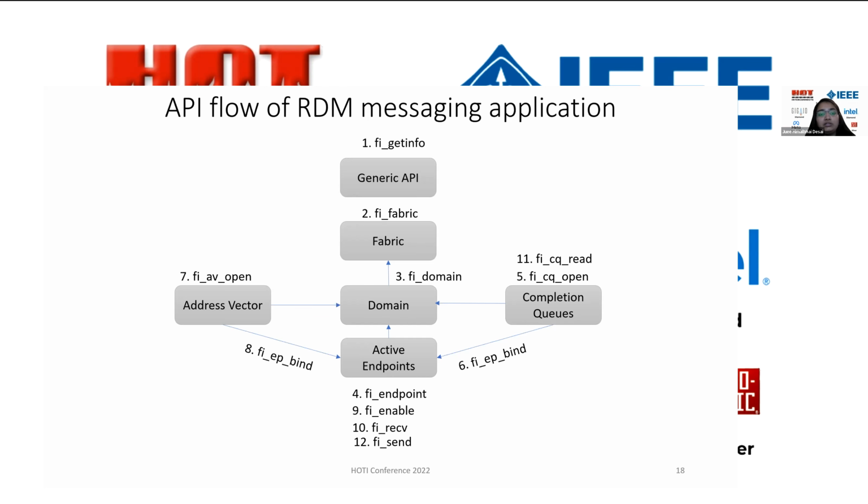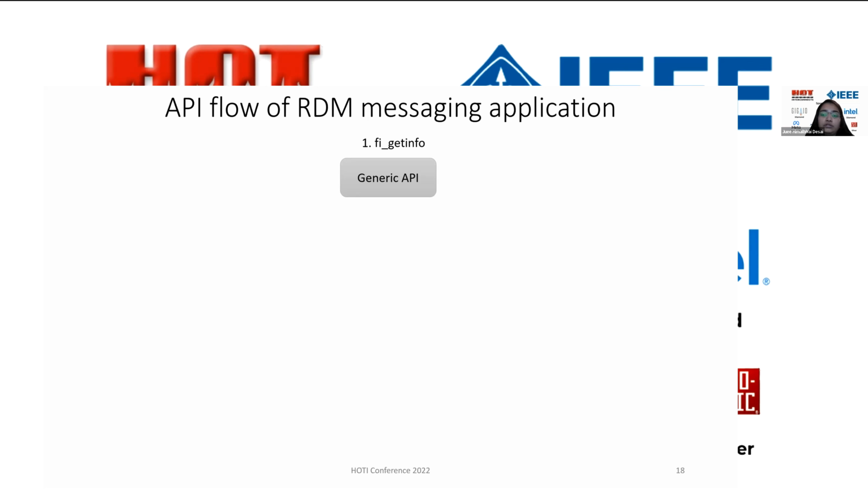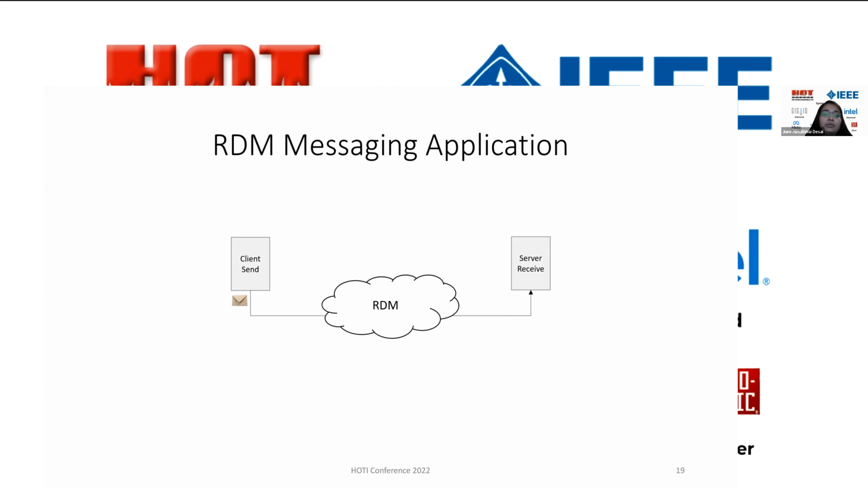Once this exchange is complete, all of the resources can be deallocated and all the memory is freed using individual fi_close calls. So this is how a small messaging application works. Now we can see this in a live example. This is a simple diagram depicting the data transfer that we will see in this example. Using a reliable datagram endpoint, we can send and receive messages. In this example, we will just be sending one message from the client to the server.